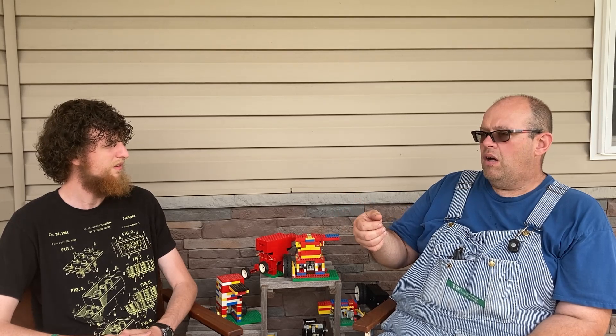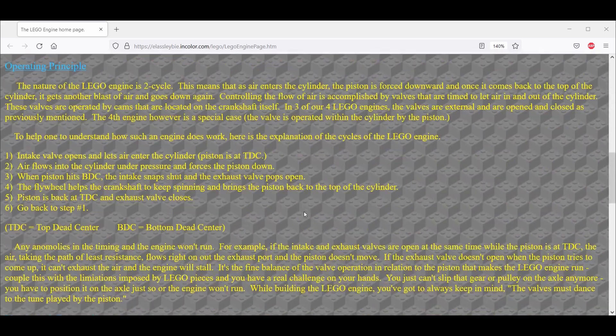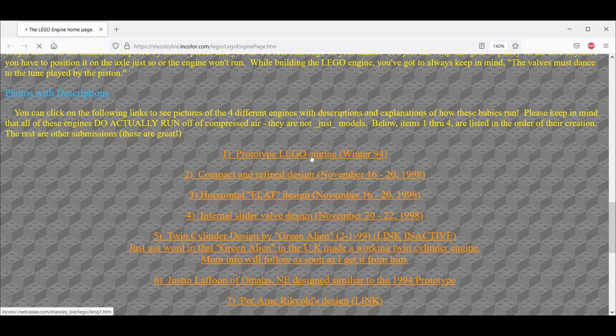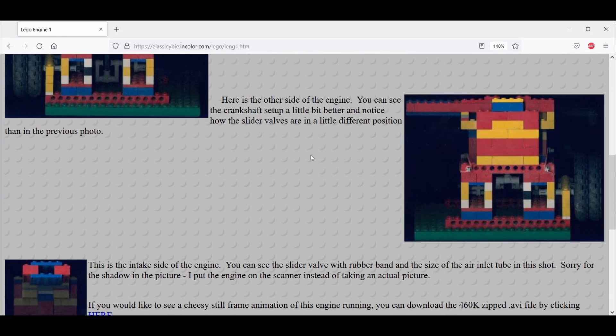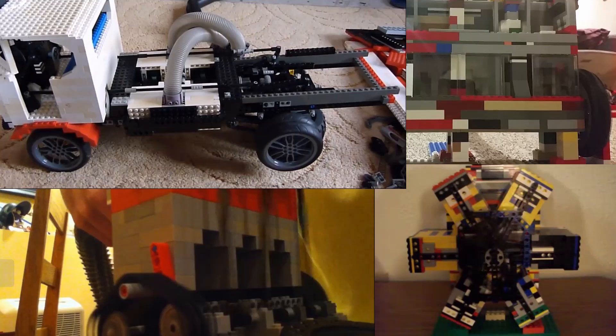I built in January of 1994 and then my site went online around 1998 or 1999. That's how you found me — I took some pictures with a Kodak DC20, that's why the pictures are so small, first generation digital camera. I put them on there and explained how they work, and people would find it on Google searches. Back in the day it came up a lot easier, and there were different people who wrote to me saying they were inspired to build their engine based off my design. But I had no idea what it had morphed into today. Amazing stuff.